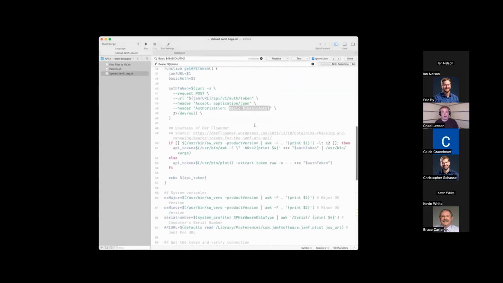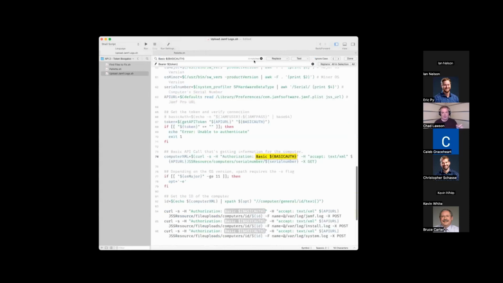I could do, in this case, because Chris used the same variable I did just with a basic case, I could say ignore case, and now this number drops down to 4. Or if I was worried about it, I could actually just start with selecting the 4 instances I need and say in selection.